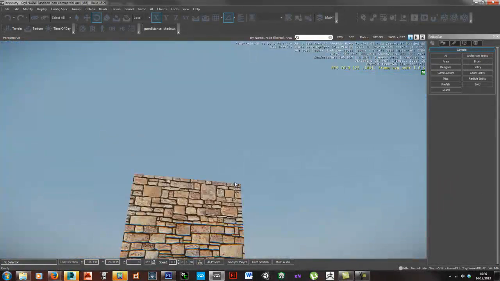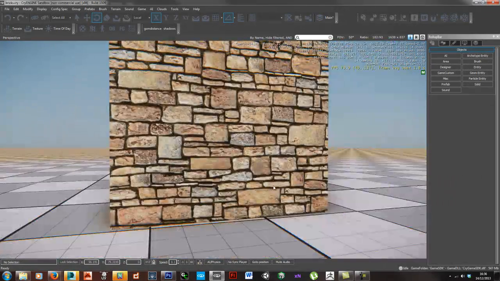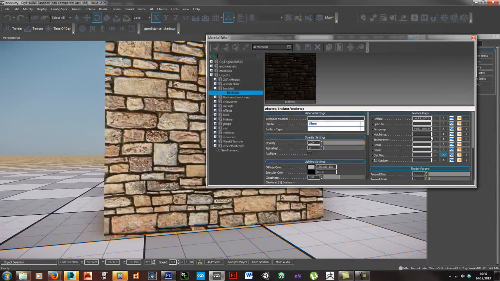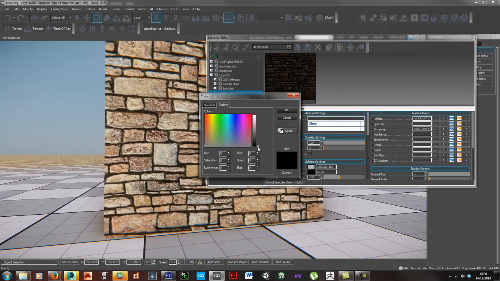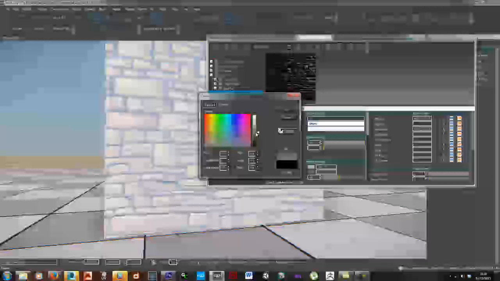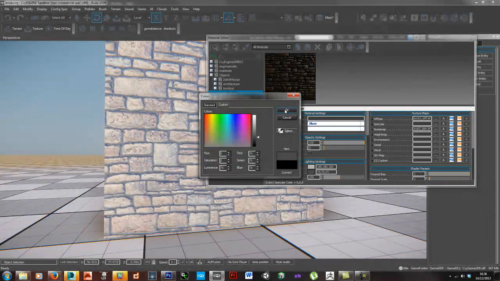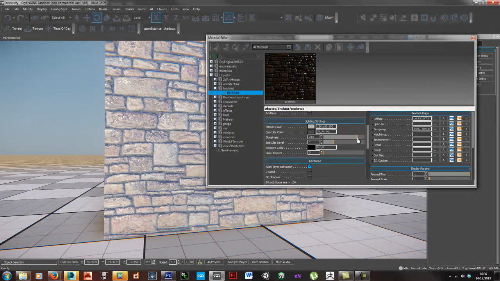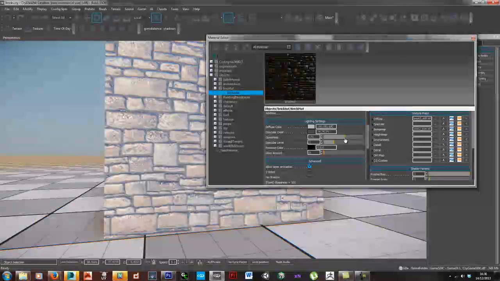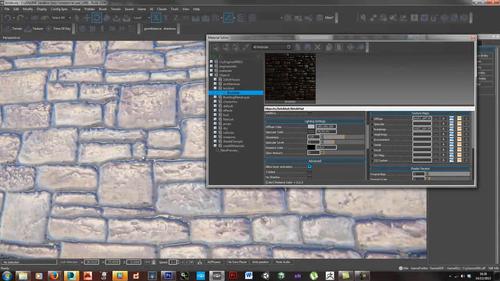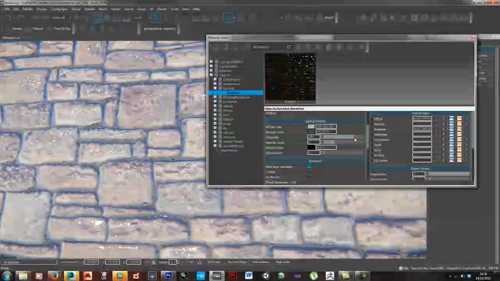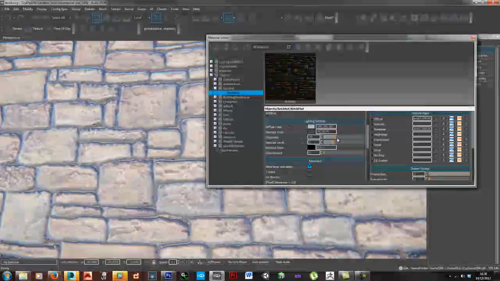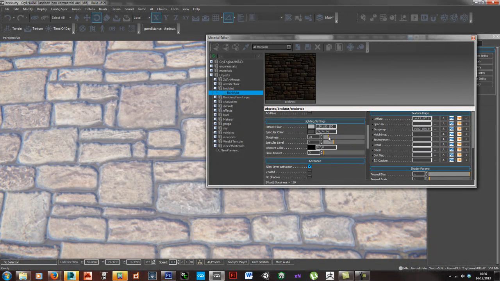Right, so the next thing we could do is increase my spec on here now. The look that I get isn't really right for brick because I've not got a spec map. So the glossiness is probably about right, somewhere around here, maybe even a bit lower. So you can see what the gloss will do. Up here it's going to make it look like it's wet or slimy, and down here it's just going to look quite flat and boring.